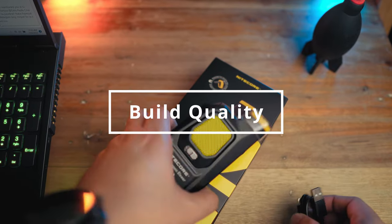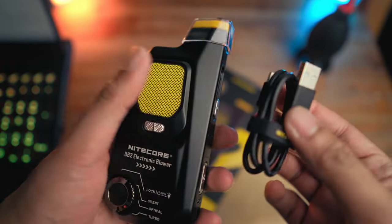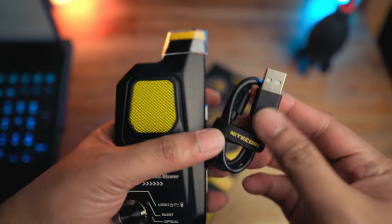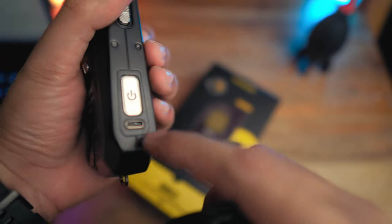Let's inspect the physical aspect of the Blower Baby 2. And as you can see, so ito yung unit. It includes the Blower Baby 2 itself, and then a USB-C charging cable that you'll use to plug it in here.